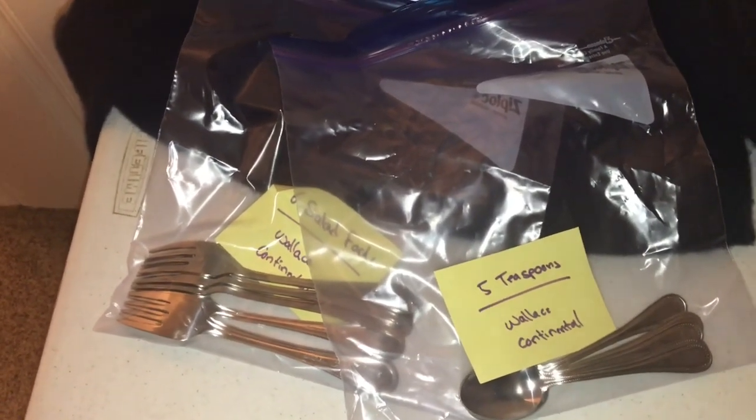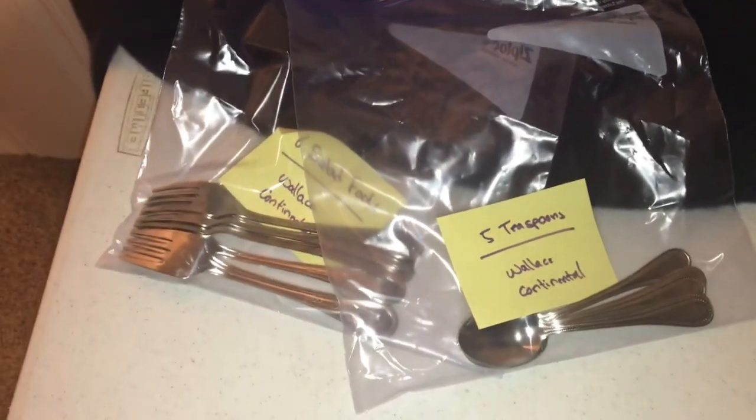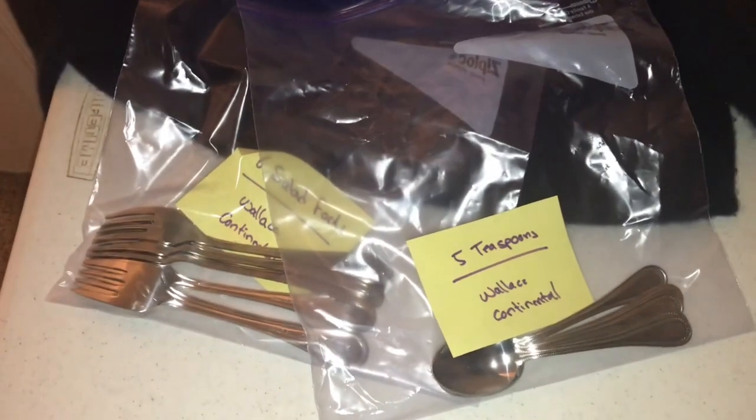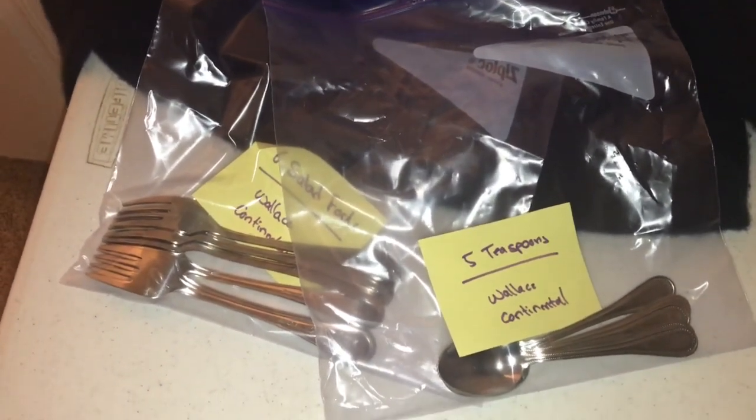eBay is supposedly working on a way that if somebody sends you an offer and you accept it, they pay immediately. That's how it is on Poshmark. So I hope they get to that, because you weren't out of town when you made the offer and I accepted it within like 3 minutes. So, oh, 'tis the season. But anyway, that's what happens when you have best offer on.